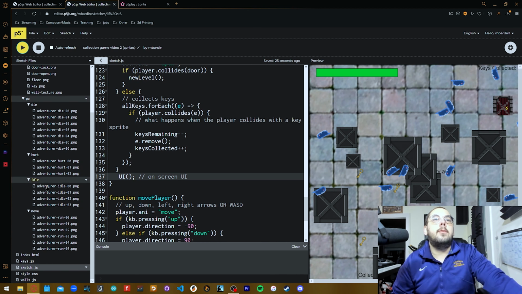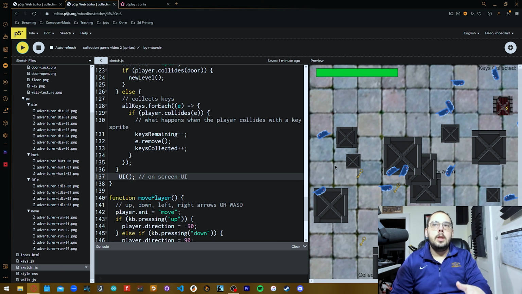What we thought would be kind of fun, and when I say we, I say me with a bunch of suggestions from my students, would be to have the player have some kind of power, I call it ghost mode, where you can essentially turn off the collision temporarily in order to travel through the other sprites around the screen in order to avoid getting trapped in the game's state. So that's what we're going to start with right here.